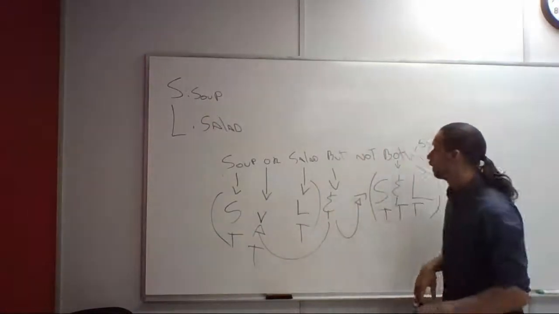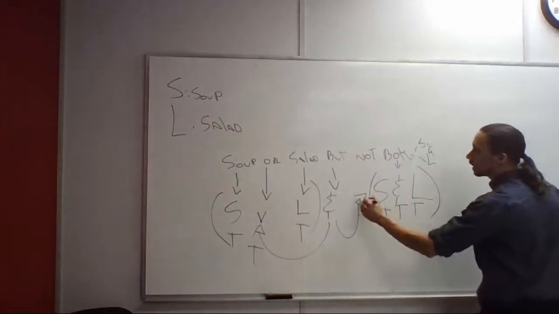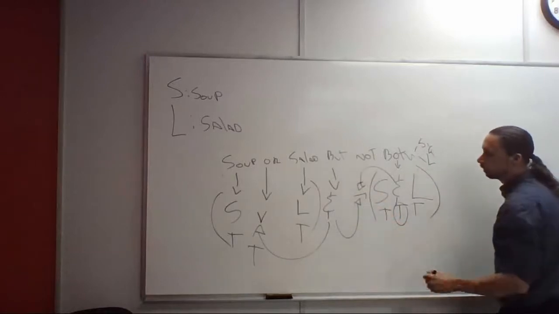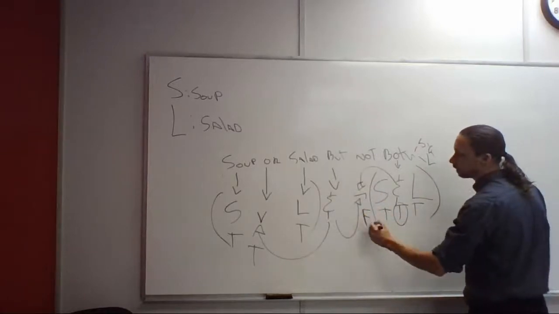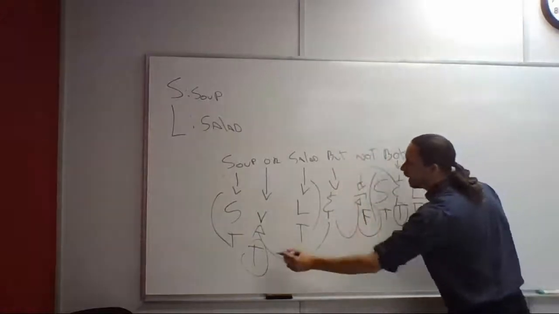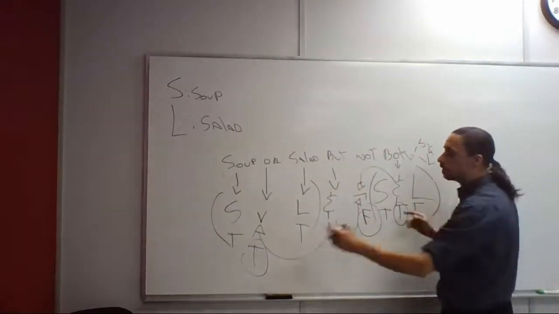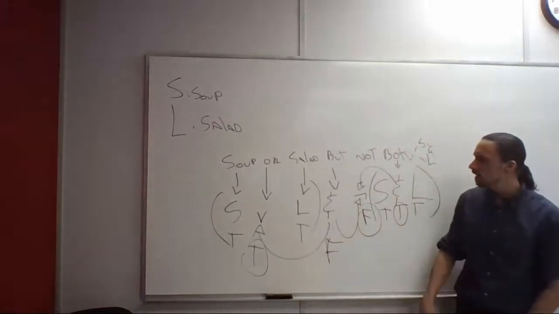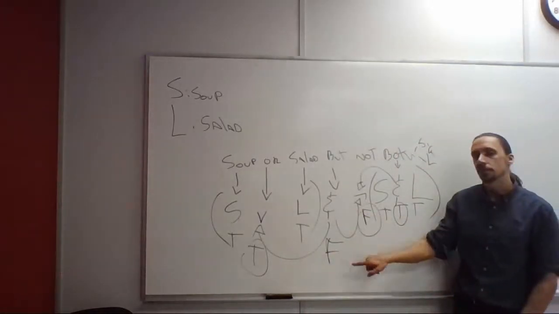You go back to the truth table. Now, what is going to be the value here? Because the value of the and is going to be the value of the negation. So true becomes false. So now I have true, false on an and. But and is only true when both of its inputs are true. So true, false, false. So I say, but I want soup and salad. And you can't. False.